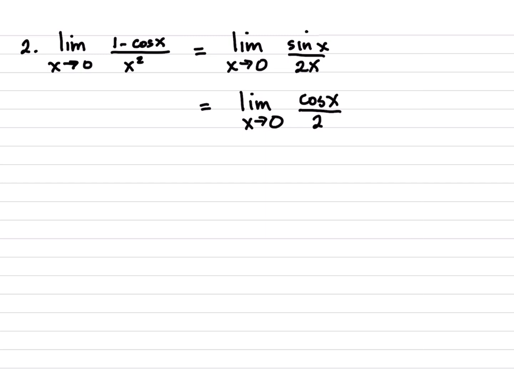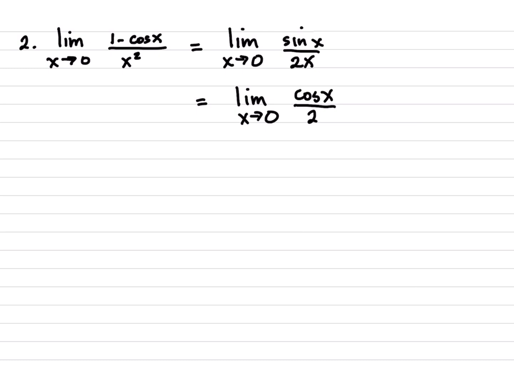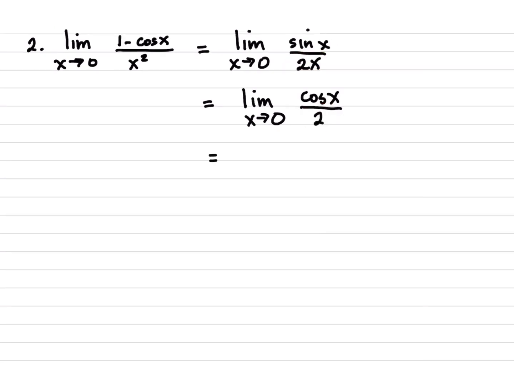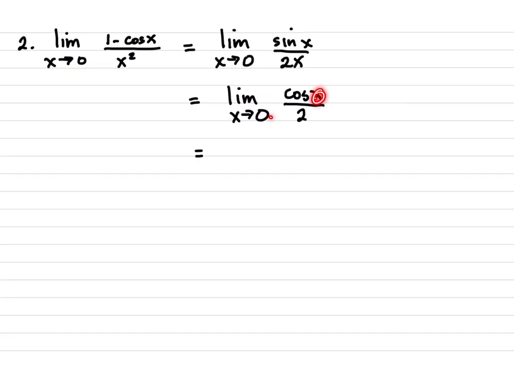So let's go back. First, we differentiated the numerator and denominator. However, we ended up with something which is equivalent to the previous, or it's still in the indeterminate form. Because if we plug in 0 here, then that's sine 0, 0, over 2 times 0, 0. So it's still indeterminate. We have to apply once again the L'Hopital's rule. So differentiating our numerator gives cosine x and the derivative of our denominator is 2. So this one makes sense now. This is now equal to cosine of 0, which is 1, over our denominator, which is 2.